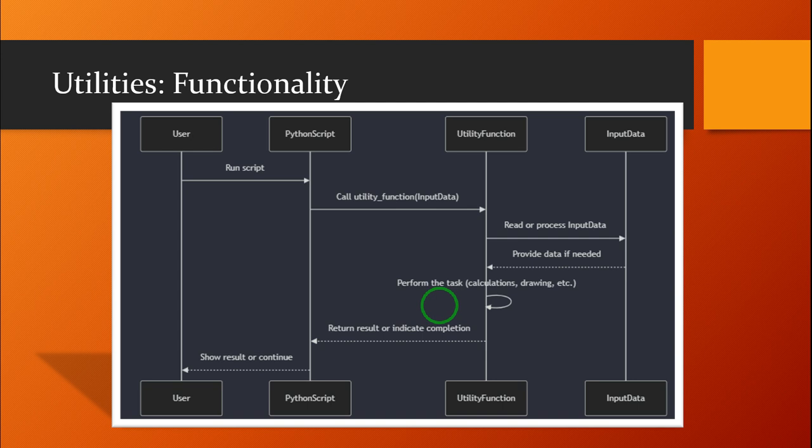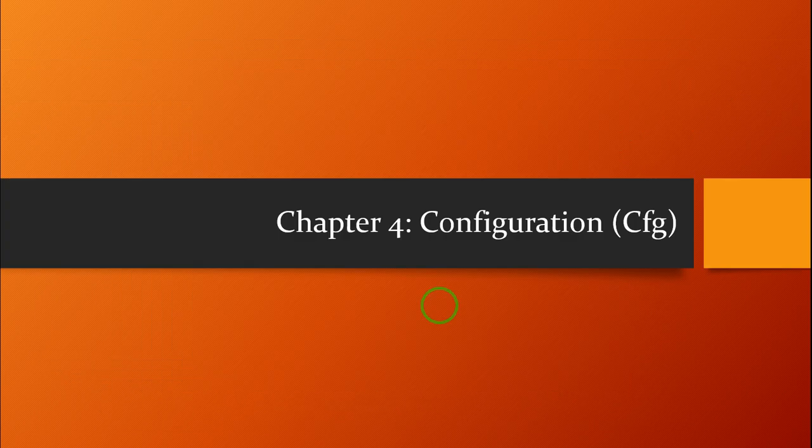So now that we have covered the model, the export, the dataset, which is the study material, and the utilities, which is nothing but the toolbox, we are ready to look at how we can configure the training process itself. For that, in the next chapter, we will be talking about the configuration, in short known as CFG, in chapter 4, which allows us to control the settings and hyperparameters for tasks like training.